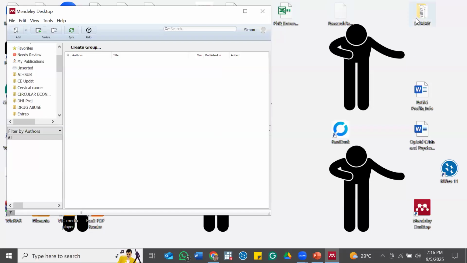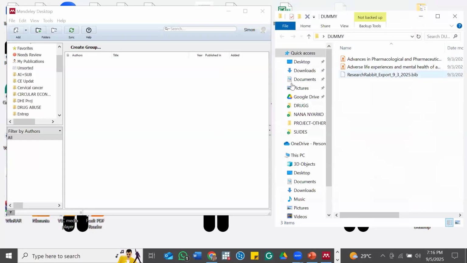I'm opening my folder here. I've labeled it as dummy, and I've opened my Mendeley as well.